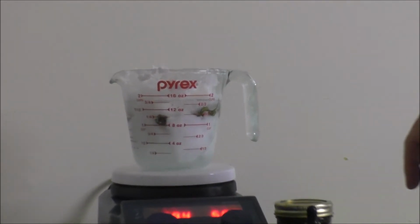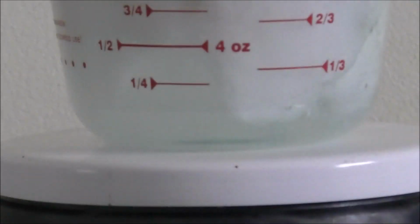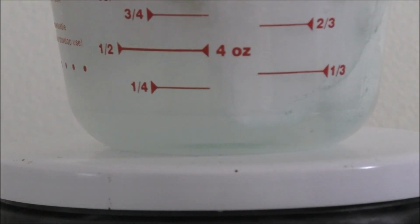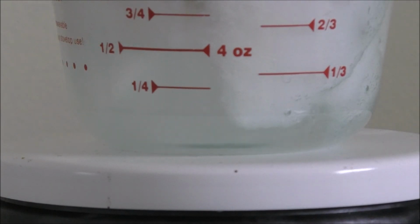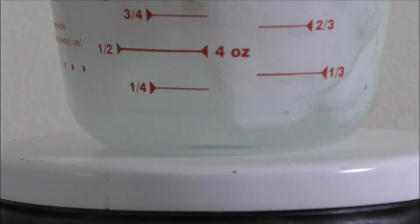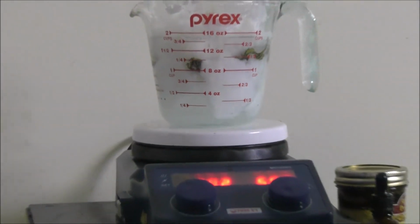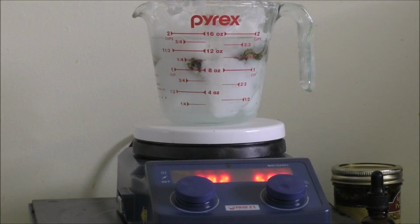If I zoom in, you can see the rotation in there, and it is slowly breaking down the coconut oil into liquid. And once it's completely liquefied, then I just leave it on and go from there. I'm going to probably leave it on for basically my work day, and take it off this evening.